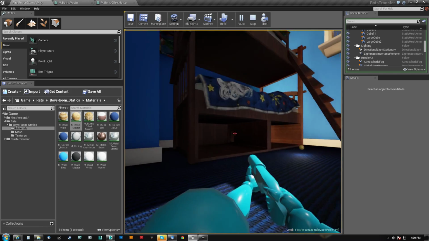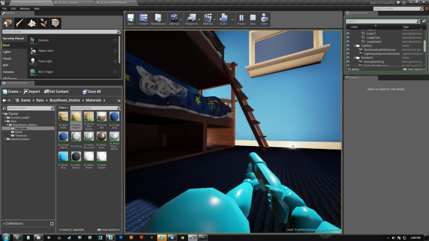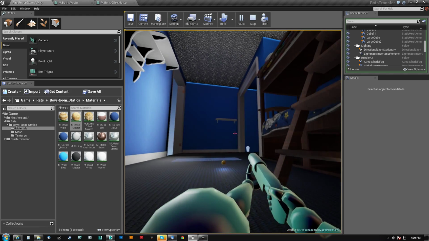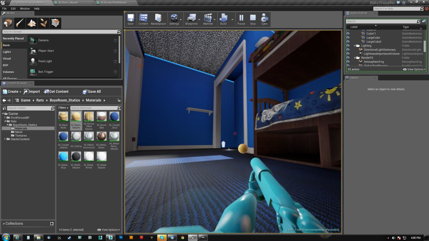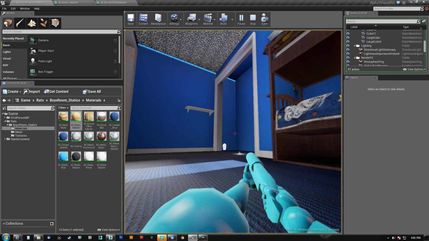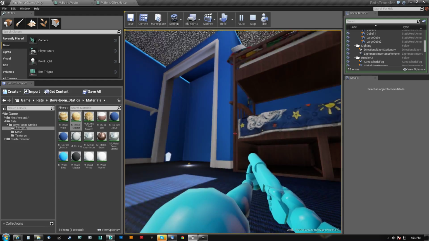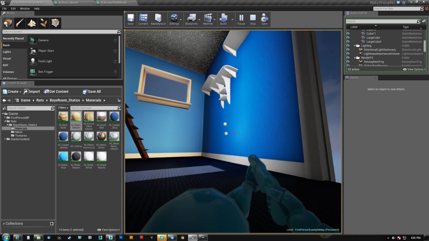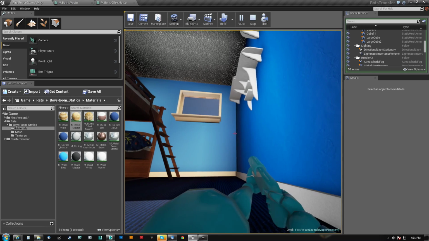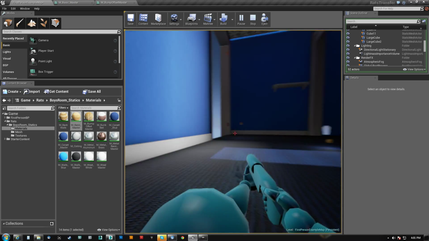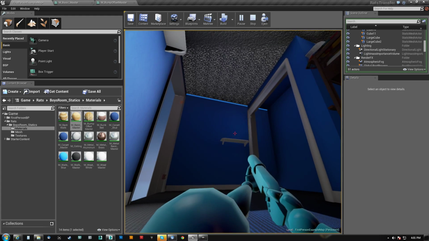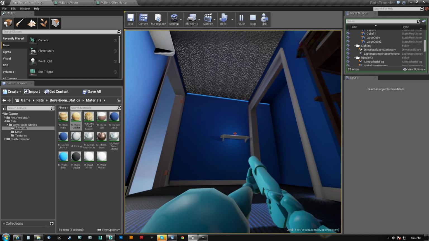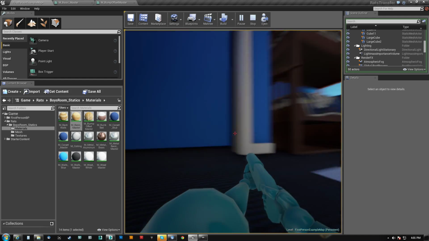And unfortunately, it doesn't actually work on point lights. Point lights don't affect it. As you can see, it kind of feels like it does a little bit, but it doesn't. It's confirmed that it doesn't actually work on the point lights or anything like that. So this is pretty new for me. I hadn't actually started my real game project yet. But if I'm going to do Kickstarter and try to get funding to port over to UE4, then I basically need to display what UE4 is going to bring to the table, right?